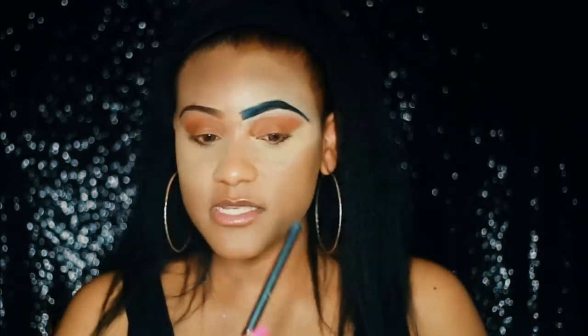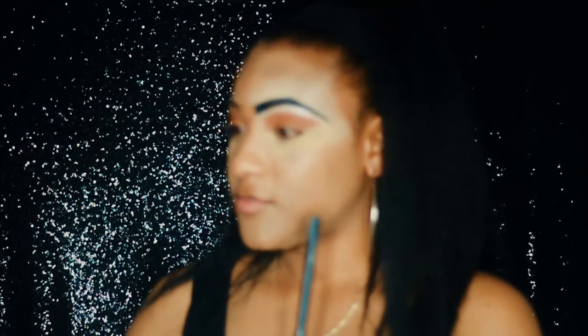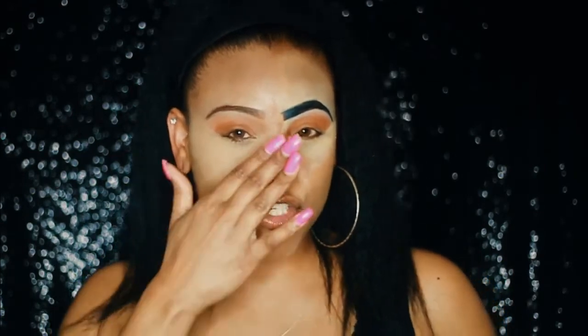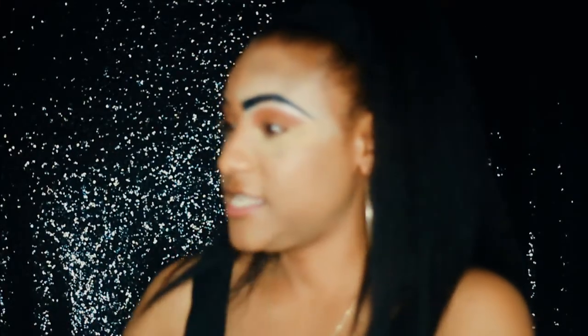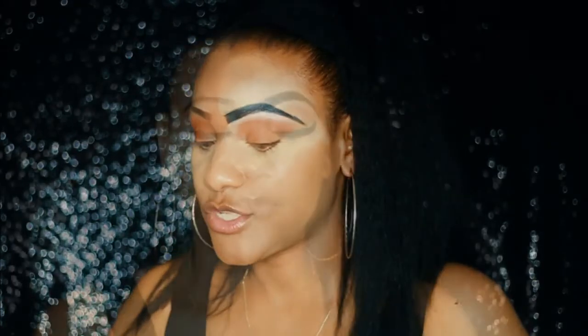Even though I blended this out underneath, look at the difference. Like my whole face right here is nice and smooth. It doesn't look cakey right here. You know, the point of putting the powder on is to prevent cakiness under the eye and give it a smooth finish. But with it being like this, it's going to get cakey because it's too much under there and it's too concentrated under the eye.